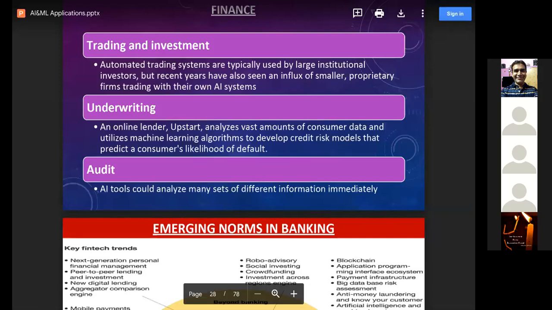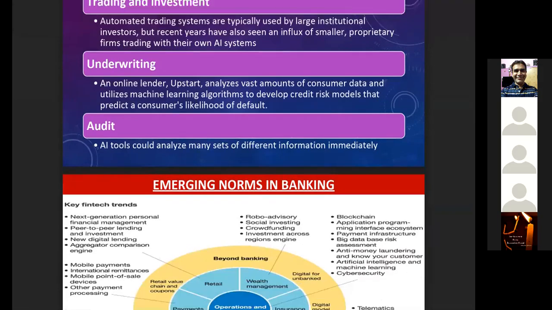Underwriting: I have told you that there is a website known as CIBIL, C-I-B-I-L, which every bank uses. Every loan and every credit card you take is automatically linked with the PAN card. The PAN card gives the best information about how many loans you have taken, what your default pattern is, and how many days have expired. Based on that, your defaulting pattern and lending rate, they see whether you are a frequent lender or not.